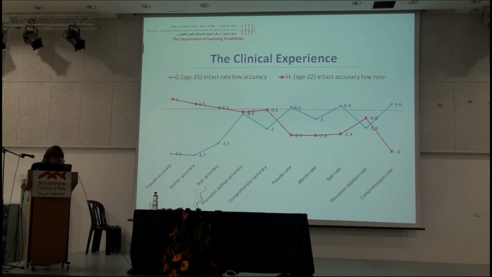And can I make one final comment? Yes. I think that one of the things we're looking at in a treatment resister responder study that we just began with Maureen Lovett is the distinction that Avi referred to yesterday between the so-called procedural and declarative systems, because there's a lot of evidence that on average RD kids have problems with the frontostriatal dependent statistical learning, sensitive expertise developing system. And so you see that in simple things like serial reaction time tests and others. On the other hand, you have the conceptual, the declarative, the so-called hippocampal dependent.